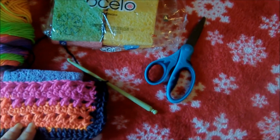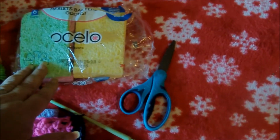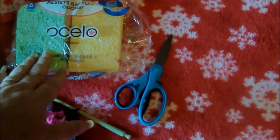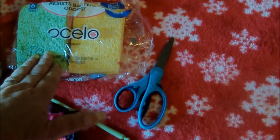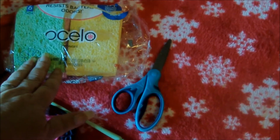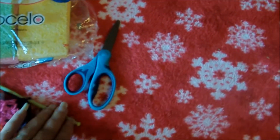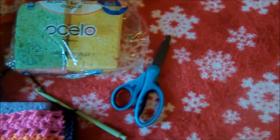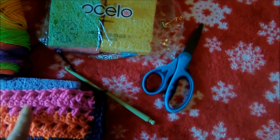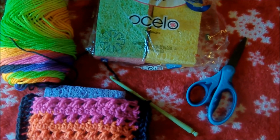But you're going to need, of course, your yarn, a sponge, and you can buy these sponges for like $1 at Dollar Tree or Dollar General. It's a package of 6. You'll need that, your crochet hook, and of course your scissors. And I'm going to go ahead and close this, and I'll meet back up with you in just a minute.